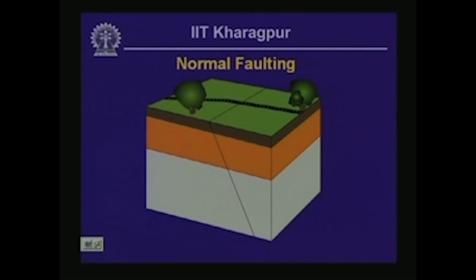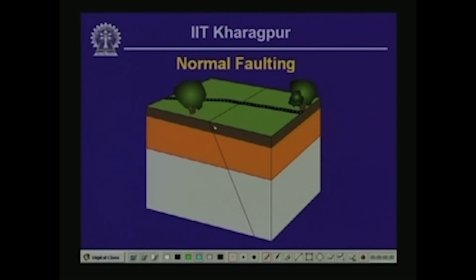You have to understand that the classification of the fault means that the relative movement between the two blocks on either side of the fault is of different types. Now, let us first consider what we mean by normal faulting. The sketch shown on the slide shows two blocks separated by a plane. The plane that separates the two blocks is shown there. This plane is called the fault plane.